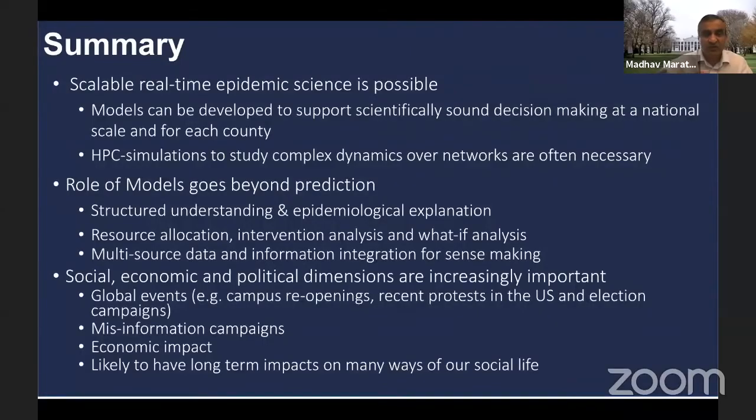We have a Bayesian ensemble. Let me just summarize, as Kevin said. What I want to let you know is that real-time epidemiology is indeed possible, and the role of models should go beyond predictions to structured understanding. And finally, social, economic, and political dimensions are actually becoming increasingly important as we understand epidemiology. So this is not just a problem of virus spreading between two individuals, but hugely affected by these considerations. So I'll stop there, Kevin, and take questions.